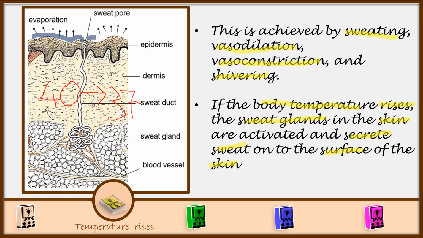When it comes on the surface of the body, this sweat is going to be warmed up by the temperature of the body, and it will start to evaporate. As it is evaporating, it is carrying away the heat which was in the body, and as it carries the heat away from the body, that means that the body now is losing heat, and as the body loses heat, the body temperature is going to change from 40 degrees to 37 degrees Celsius, which is the normal body temperature. So that's one of the mechanisms of cooling the body temperature and bringing it back to normal.